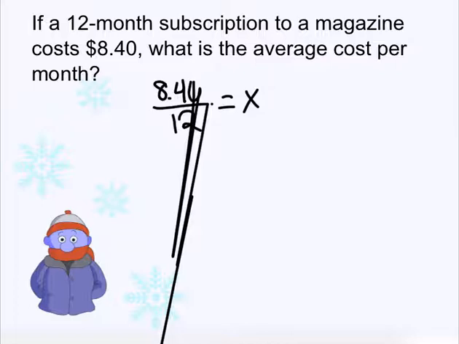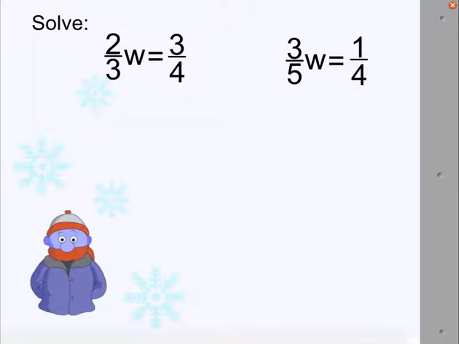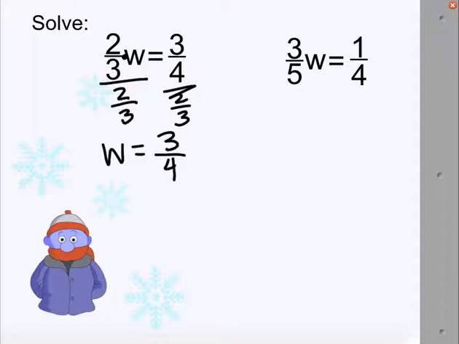Okay, now let's try just a couple more examples here. We need to solve 2/3 w equals 3/4. So there's a couple ways to think about this. And first we can say, well, this is just multiplication. So I need to divide by 2/3 to get rid of it. Which means I have w equaling, well, if I'm dividing fractions, that's really just saying I'm going to copy 3/4 and multiply by the reciprocal. Okay, remember copy dot flip. So I get w equals 9/8.